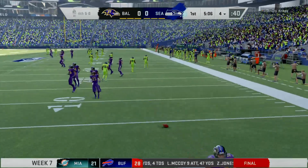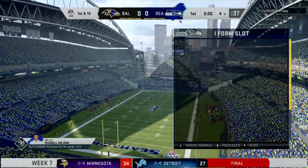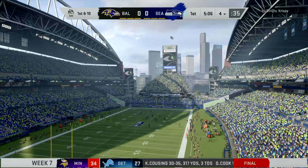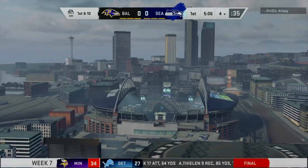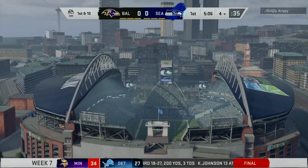And a great job on special teams to down it, as this will be marked out inside the 5-yard line. That is how you flip field position. That's an absolute bomb of a punt. Downs it inside the 5-yard line. Absolutely ideal. And from that position, you're hoping to get it down inside the 15, inside the 5.